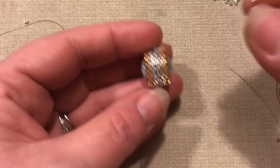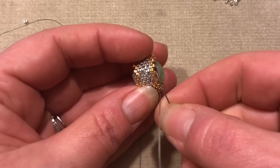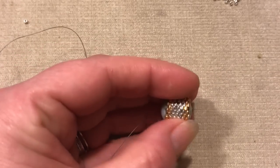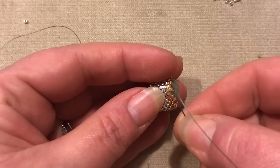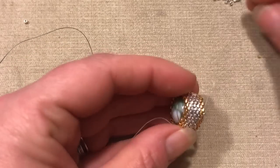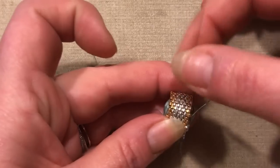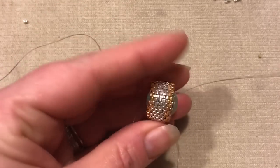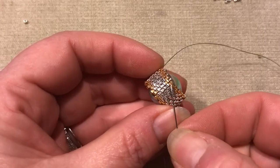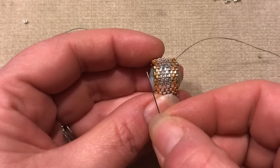So now I'm going to pick up a silver 15, and I'm going to continue my way to peyote around, again doing one side and then the other side. And just do that all the way around. So do that to the end of the round. Don't forget to step up right here. Do it on this side, then this side, then this side.